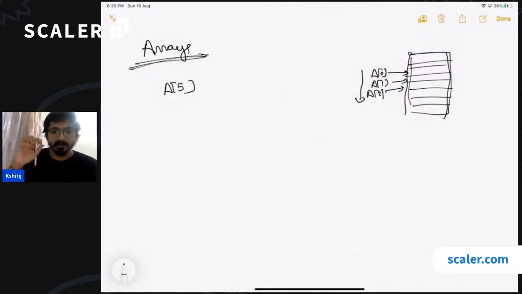Regarding the language, most of you are asking in which language we are going to discuss the problems, right? So let's keep the session language agnostic. We'll be discussing the logic and the pseudo code, but all the logic that we discuss will be language agnostic. So whether you are coding in C, C++, Java, Python, or Ruby, it doesn't matter. You can apply the same solution in any language. So let's focus on the problem solving techniques.